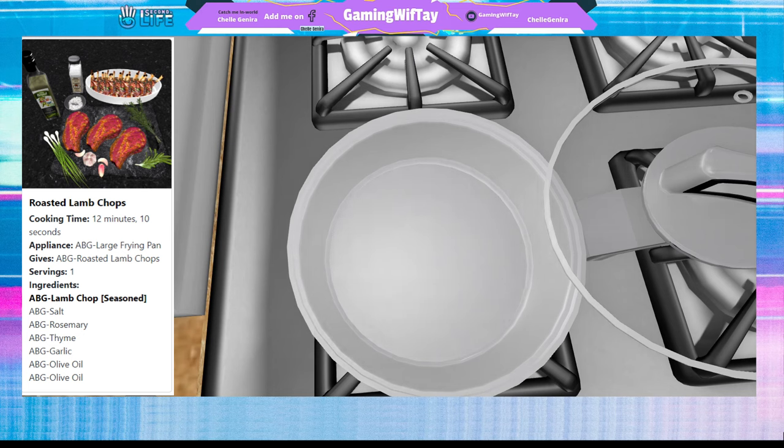So we got our first ingredient, our second ingredient. You know, we have that 5-second wait period between each ingredient. I am cooking, by the way, in the large frying pan, as you see on the recipe.